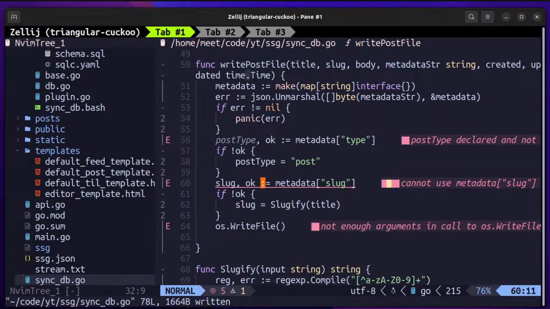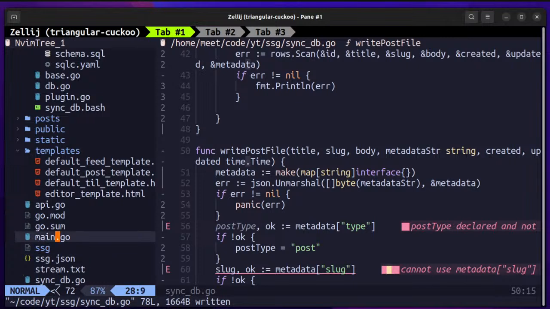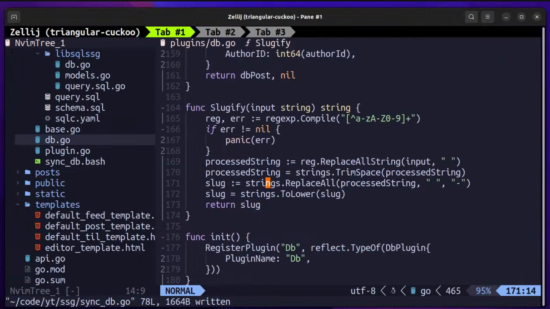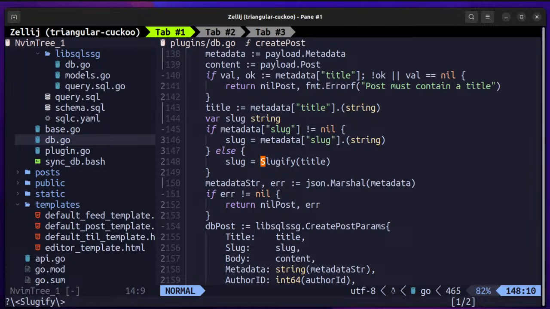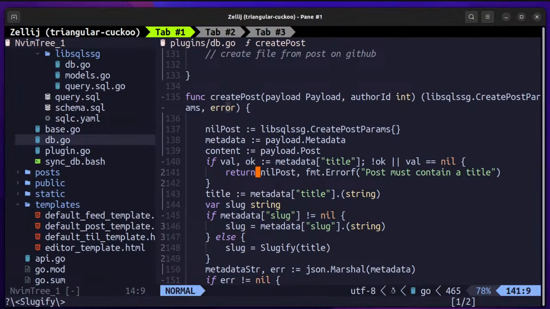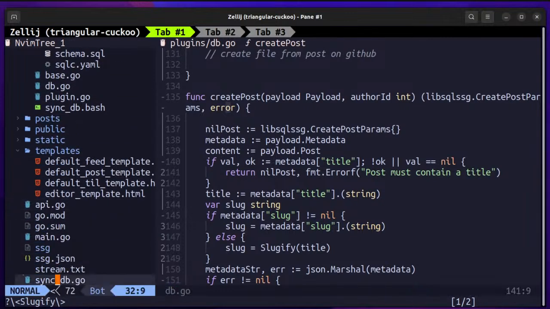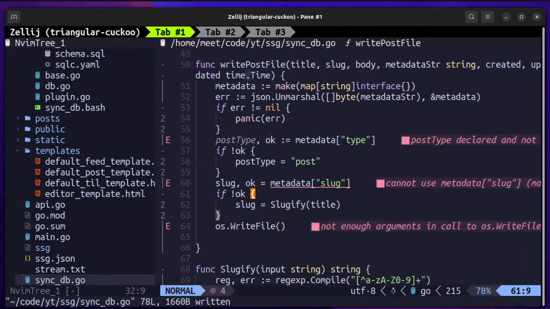Slug is not a new variable. Oh, it is already defined. Do we do that? Like, so in the plugin DB, do we set this slug before saving to the file? Maybe, okay. Okay, we already do that. Okay, makes sense. We'll just force it anyways.